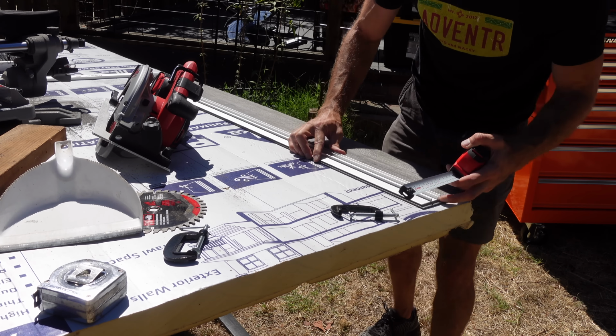And now it's on to the baseboards, and instead of suffering through 1,000 paintbrush strokes, I bought a paint sprayer. And the first couple times I used it, I didn't know what I was doing. I would drag the hose over the paint. I would step in the paint. I got the paint everywhere. But finally, a few days later, after using, you know, how many gallons of paint, I started to get pretty good at it. And now it's time to start the wallpaper.